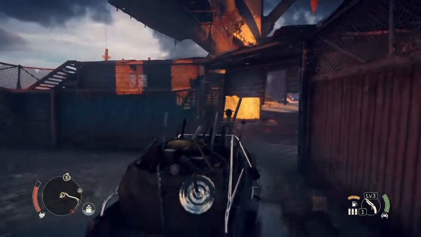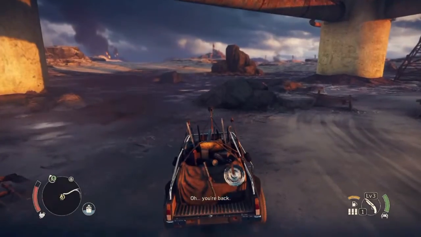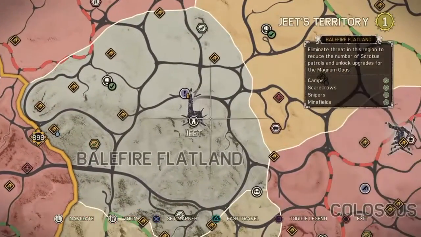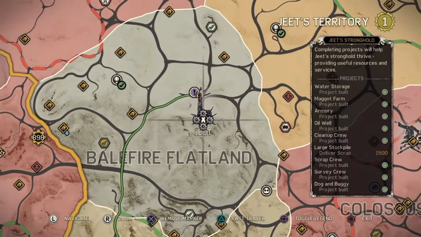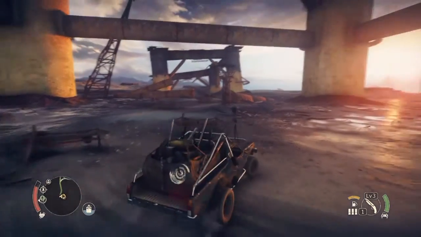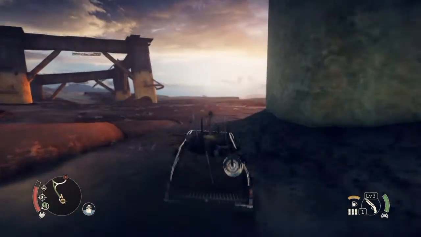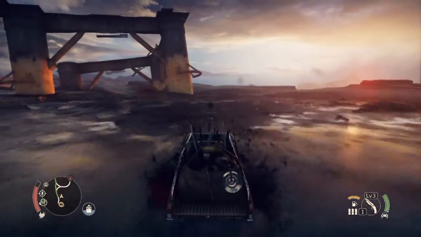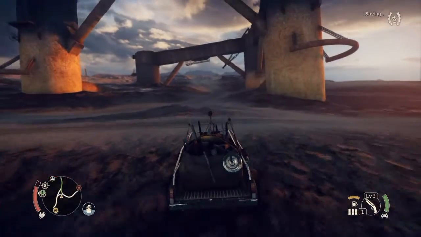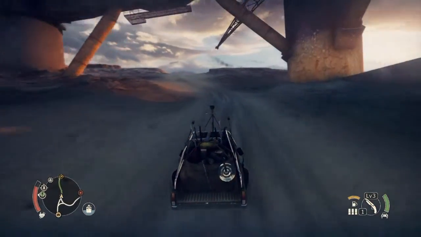There's lots of different things to do in the game. Like I said, scrap is really important. It's basically the money. You need this to do just about anything. Here I am taking a vehicle. It's called a Scrapulence. It's just a vehicle loaded down with scrap.